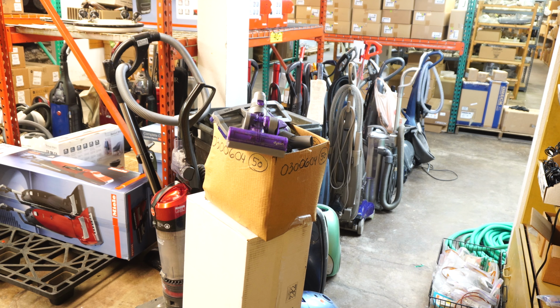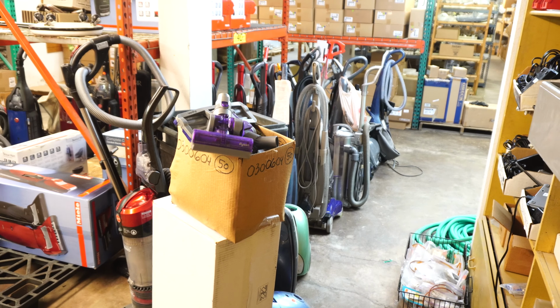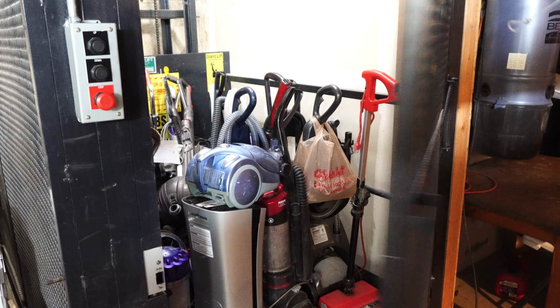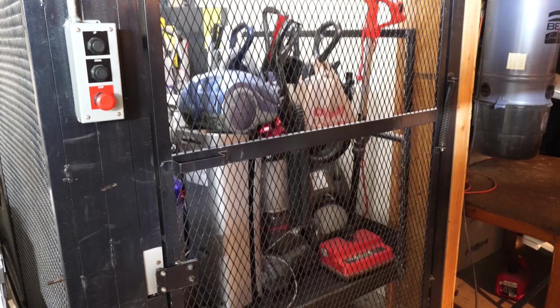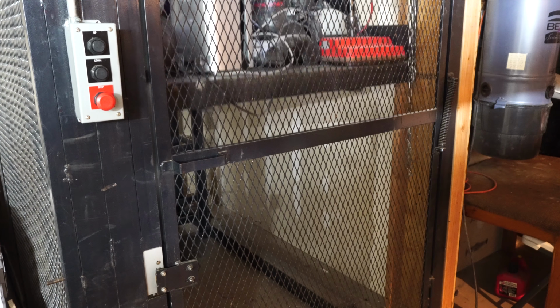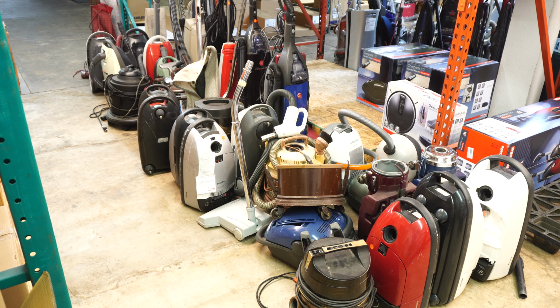Alright, everything here is going to have its cord cut and thrown away. So after we've picked our vacuums that are going to go up to be recycled, they go in the elevator. Everything here is stuff that's going to be coming with me and hopefully rescued or brought to other vacuum collectors.